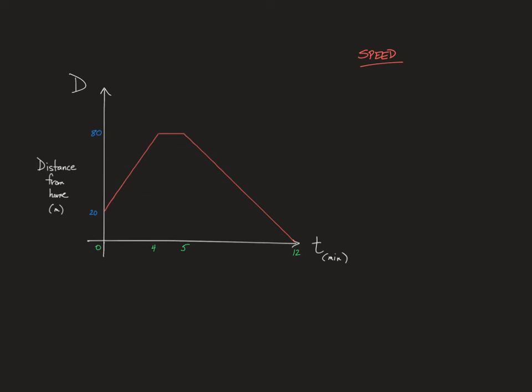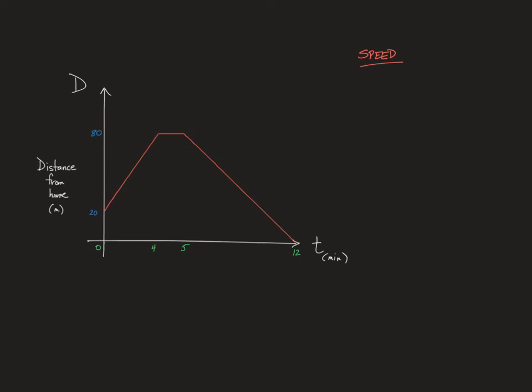So I want to put a scenario in your head. Let's imagine that this is you, and somebody is going to say, I'm starting the clock right now, and I'm going to measure what's going to happen to your distance from home over the next 12 minutes. And so I hit my stopwatch, and we begin counting time. And so I want you to interpret that graph under that scenario.